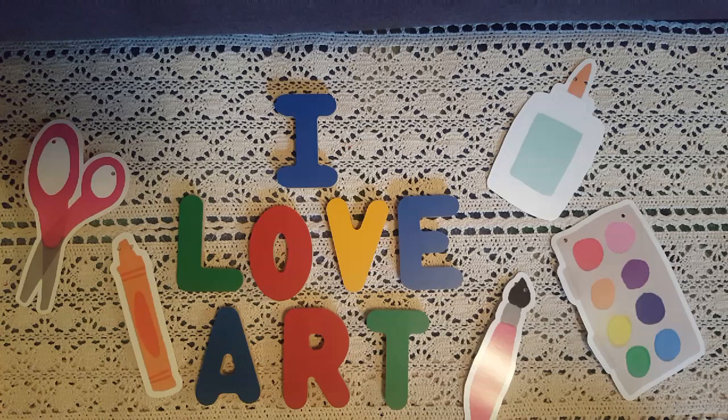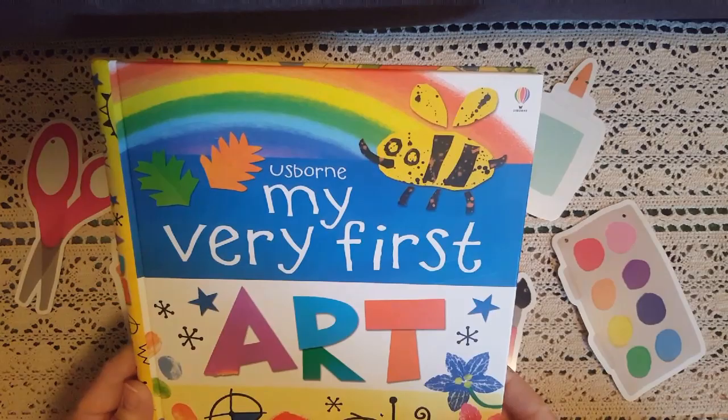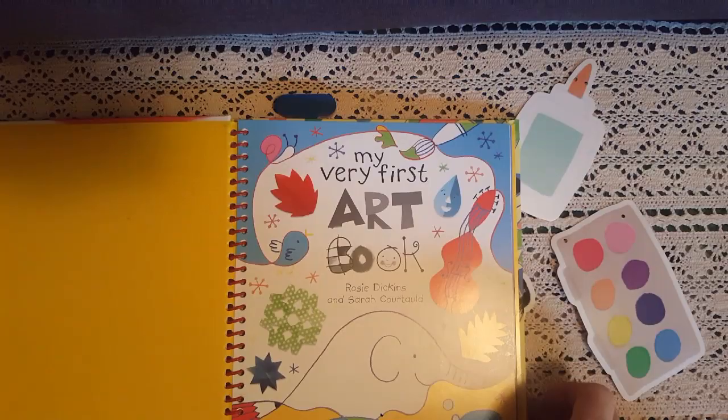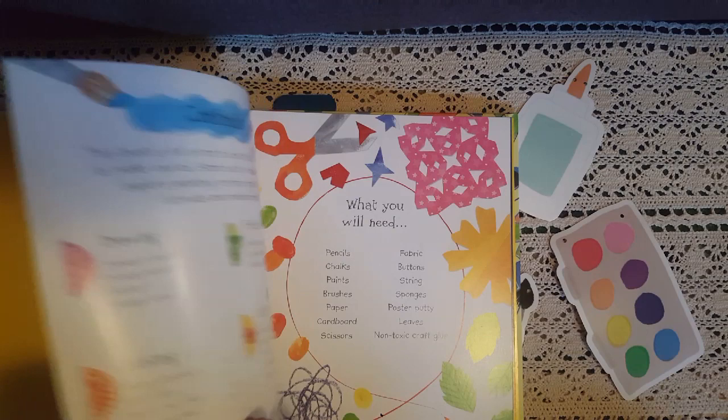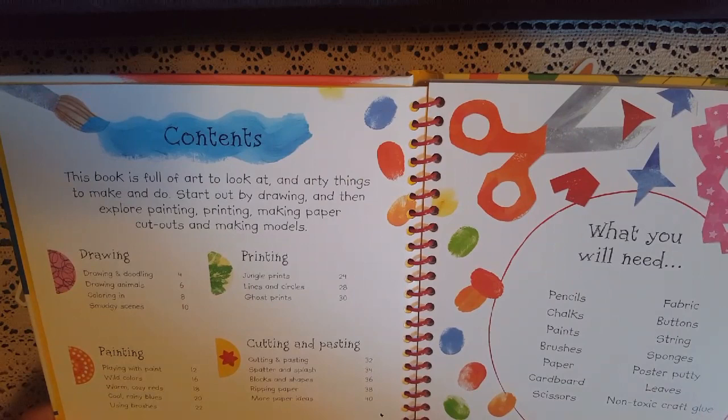So the first one I'm going to share with you is called My First Art. It is the cutest book. I absolutely love it. It's a spiral. It doesn't look like it, but when you open it up, inside there's a spiral binding. And it is just amazing. It gives you everything. It tells you the contents: drawing, painting, printing, cutting, pasting, and models.